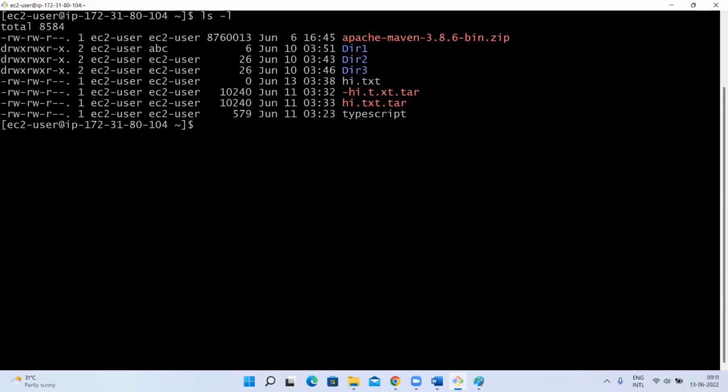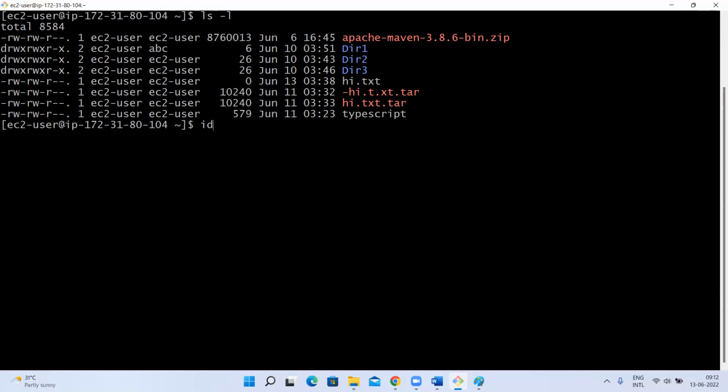Next, I created one ABC user. A group has been created, and the user is part of that group. So the ABC group is created, and only the ABC user is part of that group. But for this directory, the owner is EC2-user and the group owner is also EC2-user. I want to add ABC user to this group because ABC user also wants these permissions. I want to add ABC user as part of EC2-user. How to add, we'll see later. But I want to know how many groups ABC user is part of.